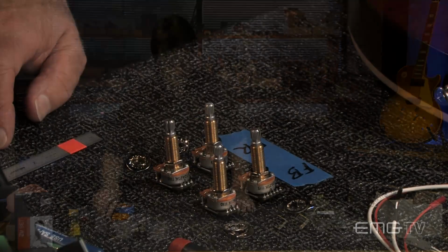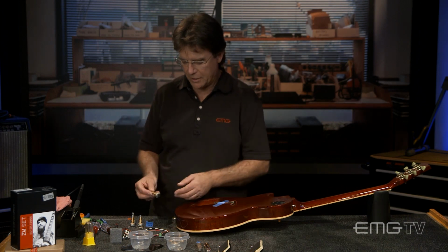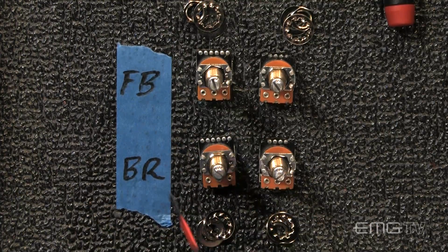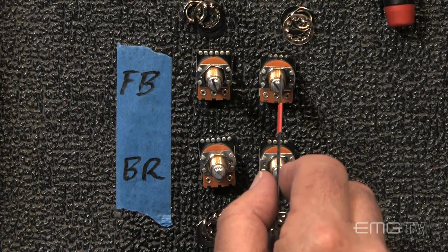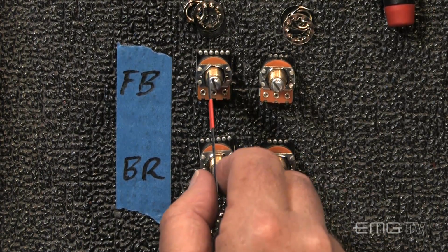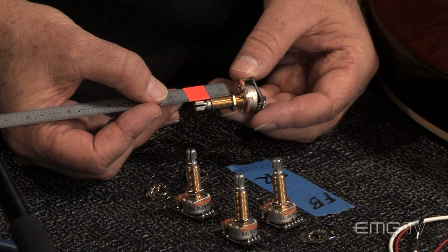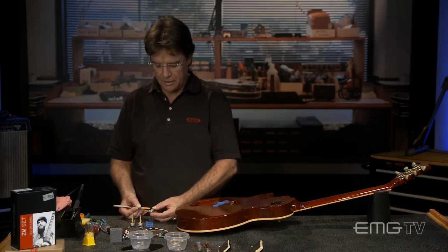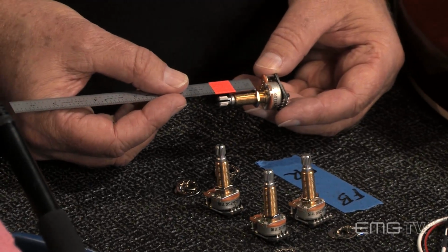Very simple. Next we're going to install the controls, and what I've done is I've pre-adjusted the hex nuts on each of the controls, and I've organized them in a fashion where this is the bridge tone, bridge volume control, fingerboard tone, and fingerboard volume control. I've got this 1/2-inch ruler. I set this first one at 1/2 inch. As a rule, you may need some adjustment, and the idea is to make the hex nuts on the top of the instrument fit nice and flush and have a nice installation.